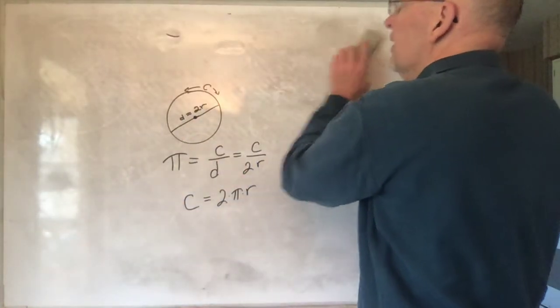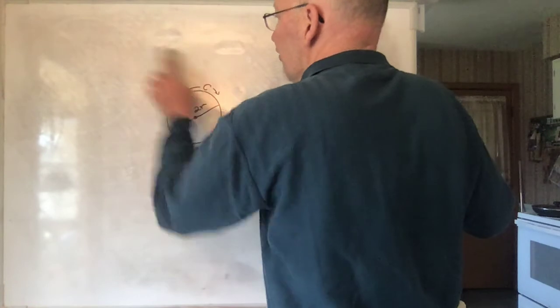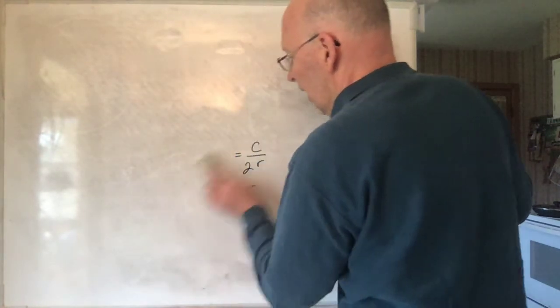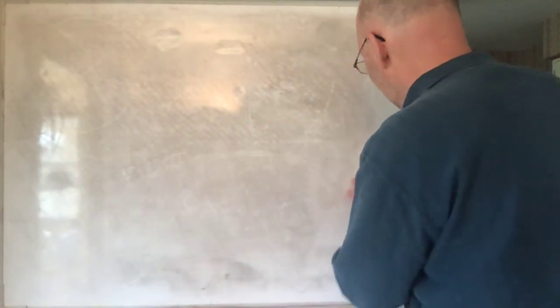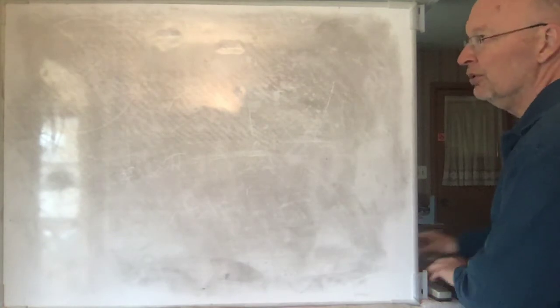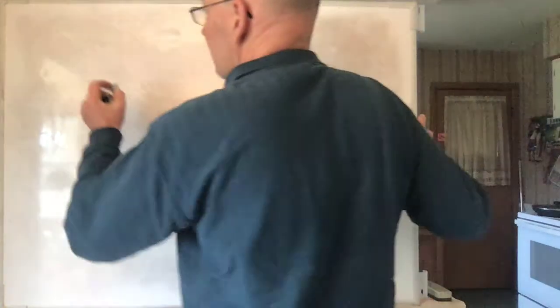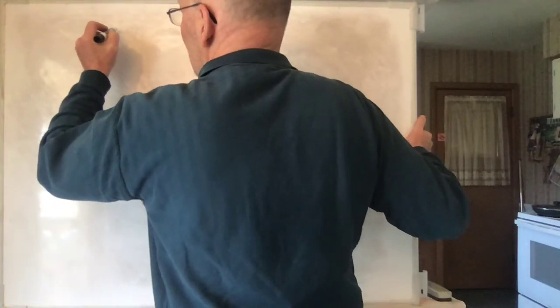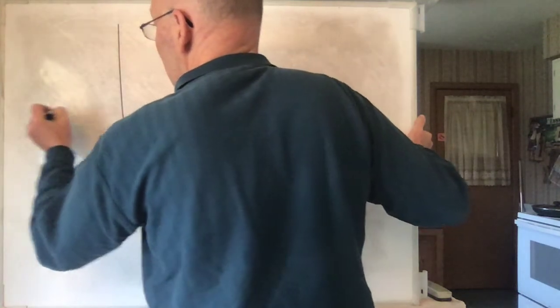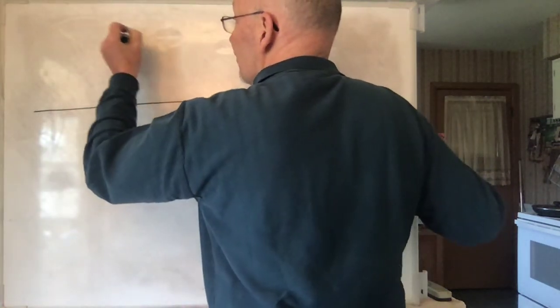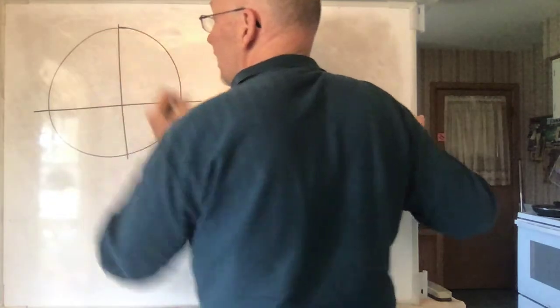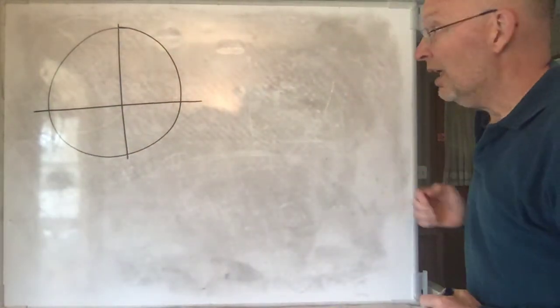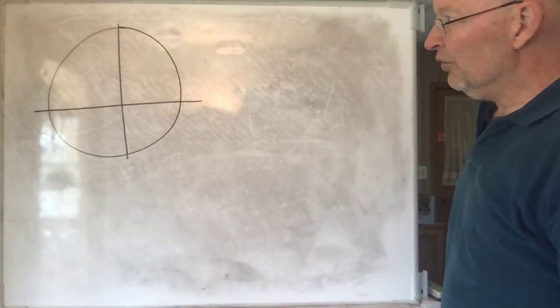Okay, so now let's go back to Descartes, and remember what he did. He allowed us to draw circles and things like that on a Cartesian plane, and then to express points along the circle in coordinates. So here we go. See how good of a circle I can draw. Not too bad. And so there's a circle.